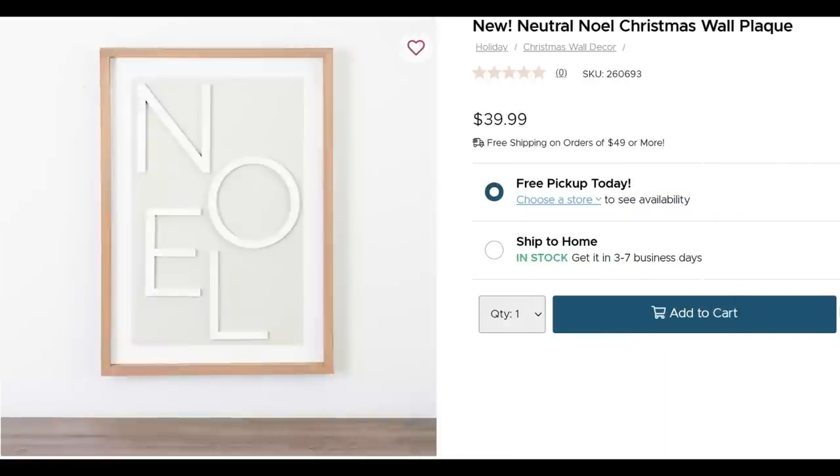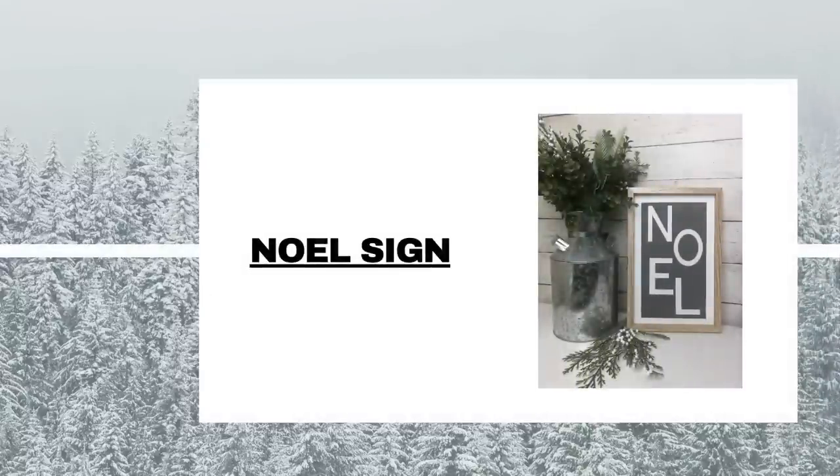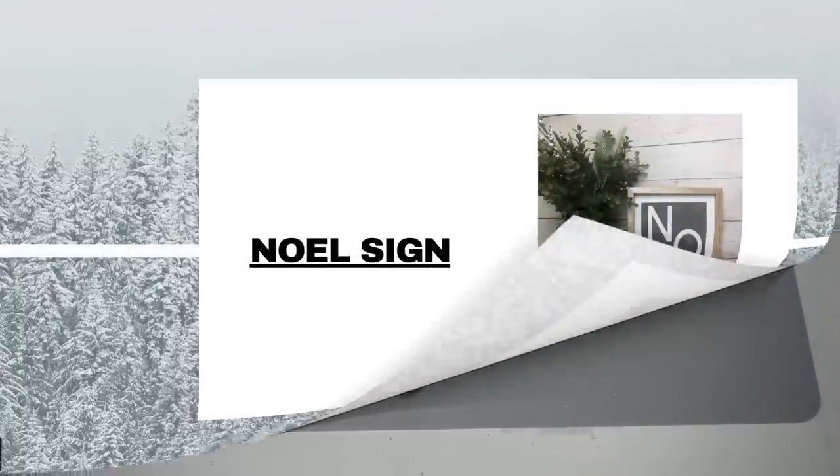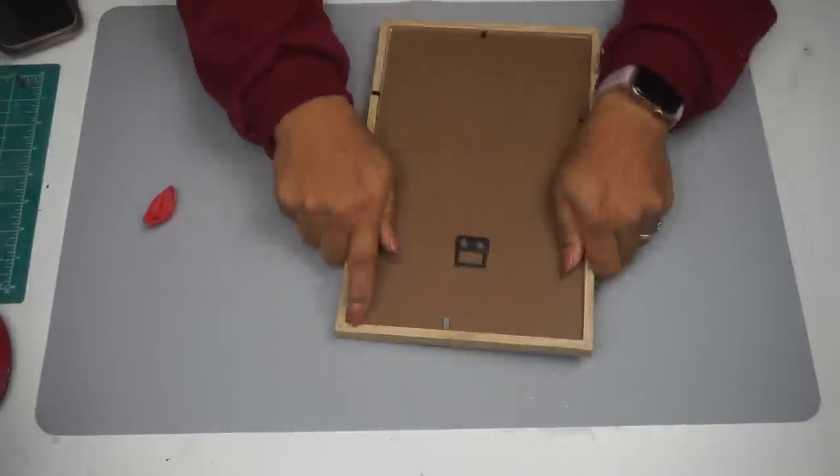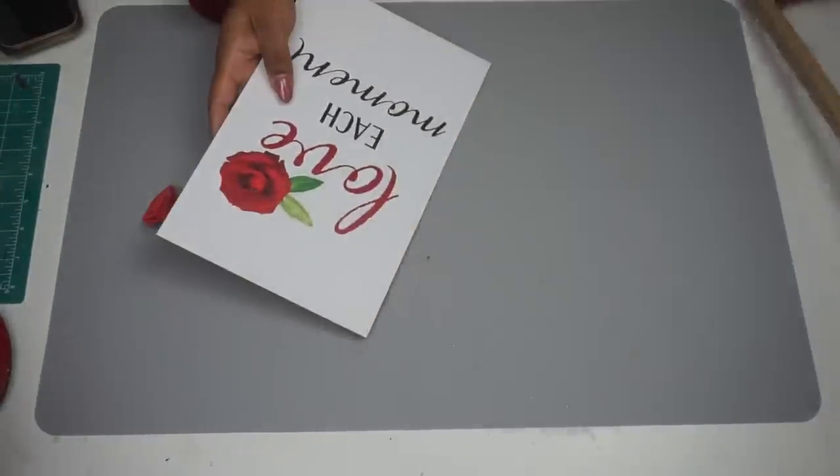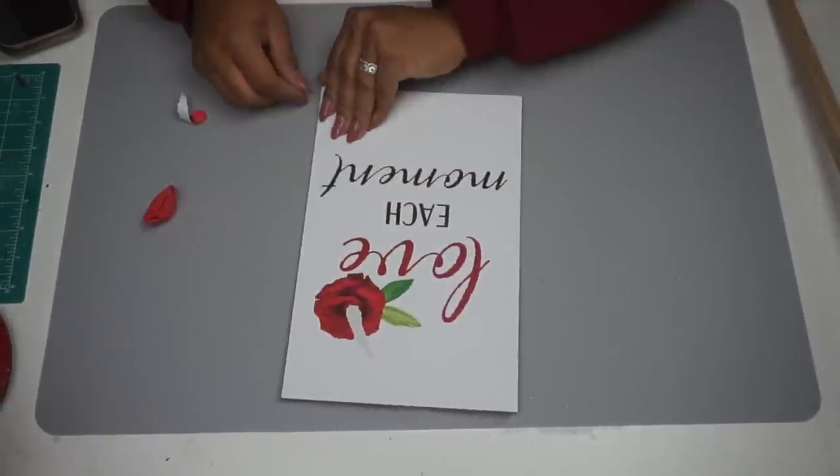Next up, I saw this gorgeous Noel sign. It was $40, so pretty. Definitely the colors I'm going for for Christmas this year. So from Dollar Tree, I have this Love Each Moment sign. I got it a while ago. I just pop out the back. I thought I wanted to use the front but I couldn't get the paper off. Someone told me how to get the paper off but I was just in the crafting zone.